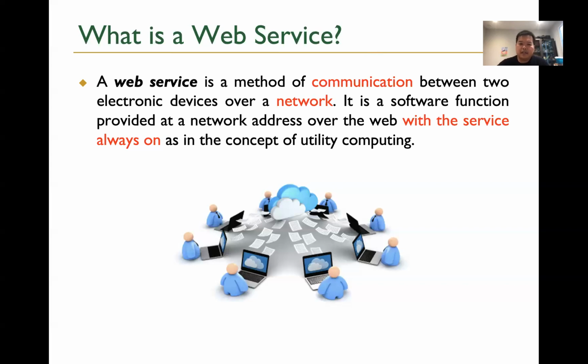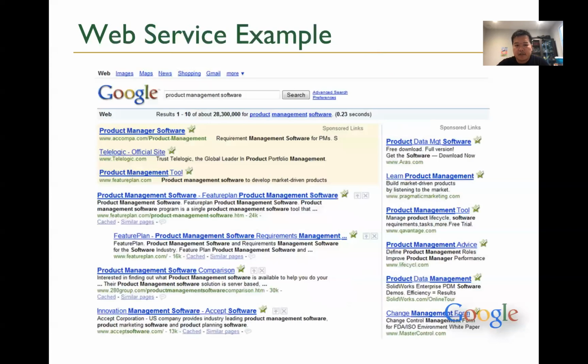Okay, but let's actually put this concept aside and just dive into examples. Okay, so Google, that's the most typical web service example. So it's a web application. Now you go to the site, you can type and search. Everyone sees different results, depending on the keywords you inputted, and also they do a lot of personalization depending on your preferences. So you send that request along with the keyword to the Google server, and the Google server processes it, searches it, and returns the result back to you.